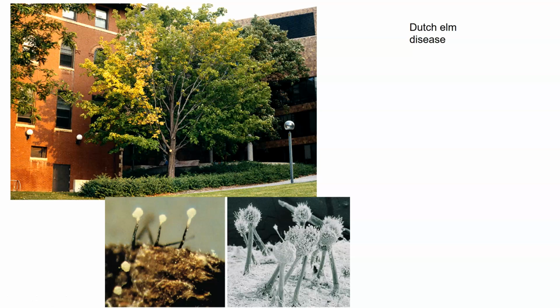You can see over here on this tree where branches have been taken out, you have discoloration in branches that are still there. The fungus was transmitted by an insect. Inside of the galleries, it would create these little masses where it wouldn't hurt the insect. As the insect went through the gallery, it would pick up these spores. When the insect went to another tree to lay its eggs, it would transmit the fungus. It was a very insidious sort of problem that occurred. It affected the vascular system.